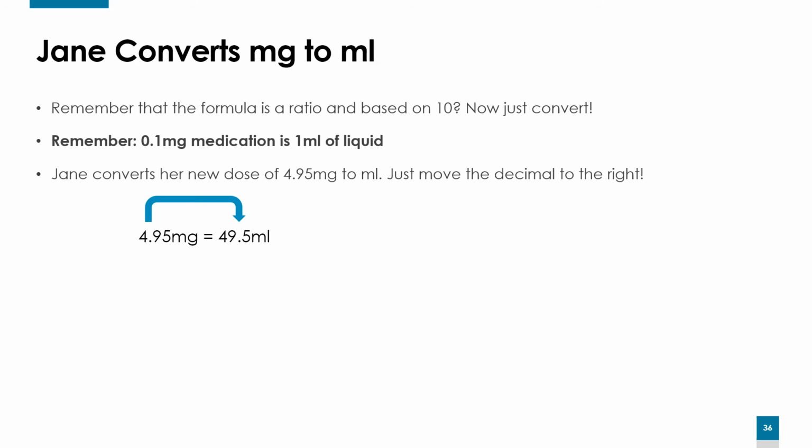4.95 is now equal to 49.5 ml. Or she can do the math. 4.95 divided by 0.10 is 49.5 ml. So she's going to start taking 49.5 ml liquid daily, and that's going to become her taper.